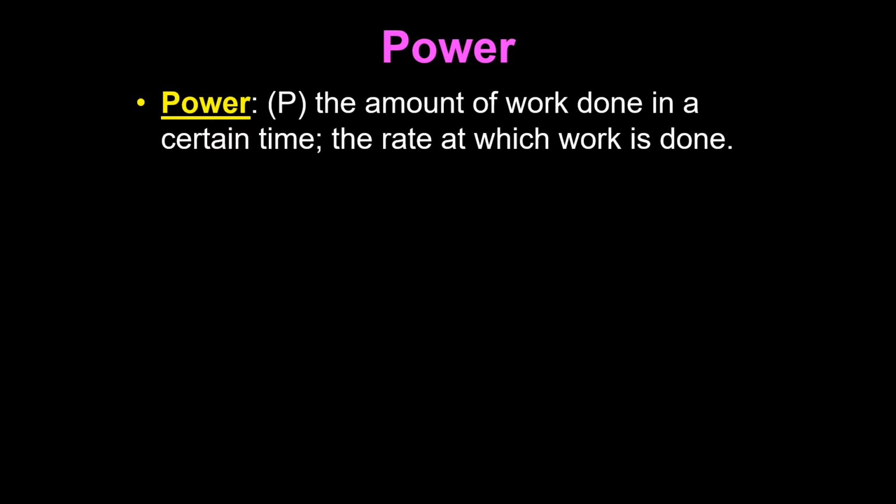For instance, you have distance, which could be thought of just like work in this example. Distance represents a certain value, but if you want to figure out speed, which is just the rate of distance, you would do distance divided by time. If you want to find power, which is just the rate of work, you would do work divided by time. And that's really the only thing you have to do here.